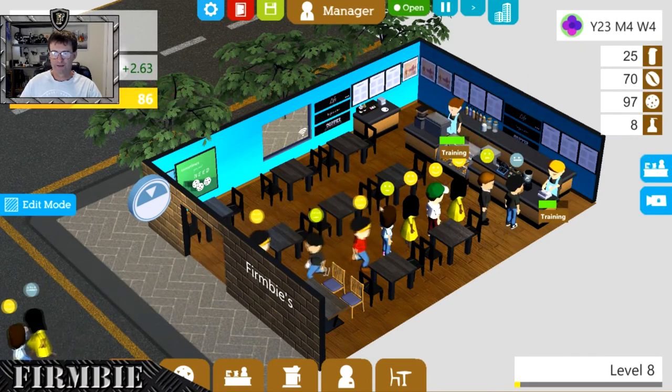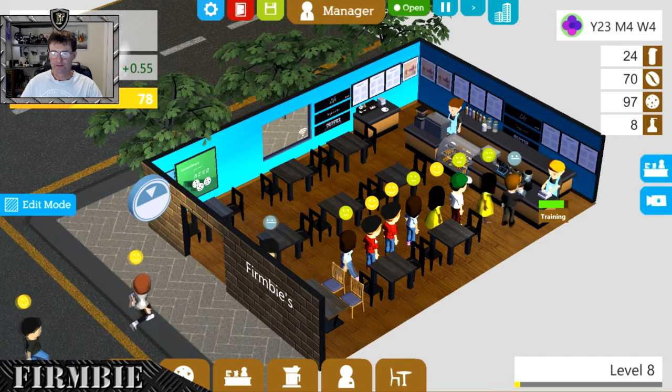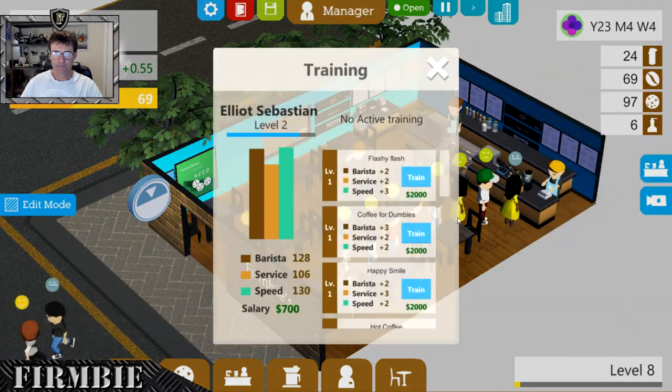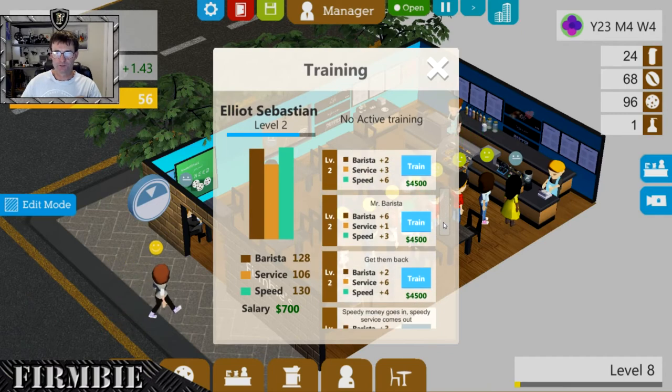So one of the key things, as you can see, is through the advertising campaign, we've now got a lot more customers in the shop and a lot more people lining up. So this is where the training comes into play. Having that speed in your employees certainly helps with getting through those customers a lot quicker.